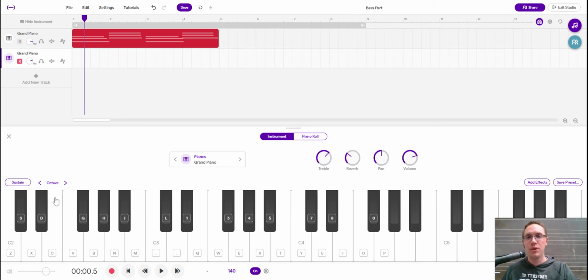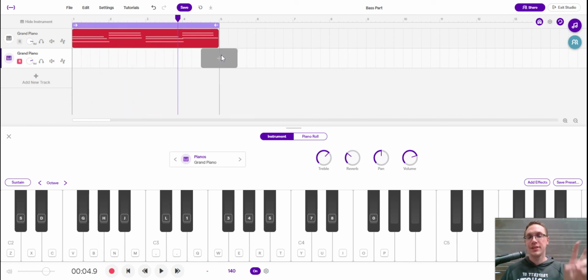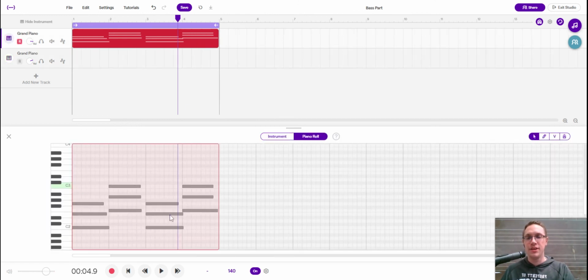So put this on a loop by turning on this purple top here, and then it'll loop back and forth, and then you can keep recording as many times as you want until you figure out something that sounds good. Then the second project is to do the same thing, but instead you're going to use four different chords. Here I only use two chords. Now you're going to use four different chords.